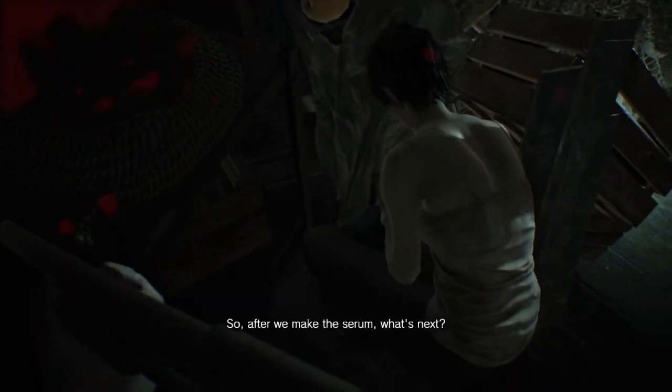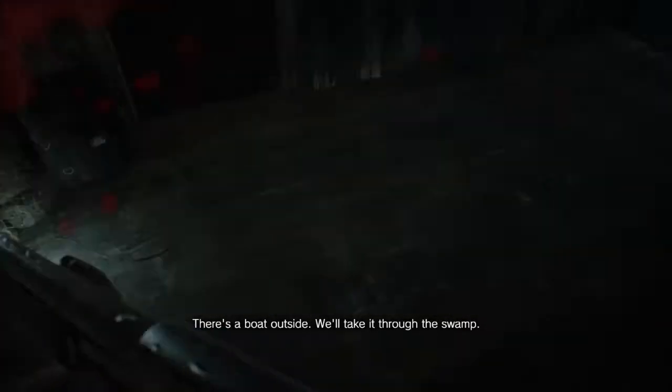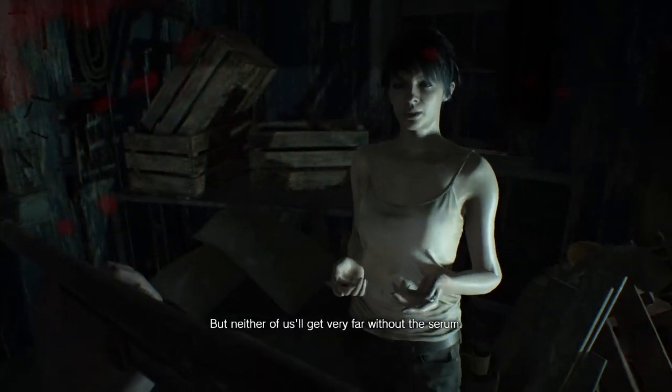What, can you just mix the serum upon floor with an arm and a head? After we make the serum, what's next? There's a boat outside. Take it through the swamp. She's still out there. None of us will get very far without the serum.